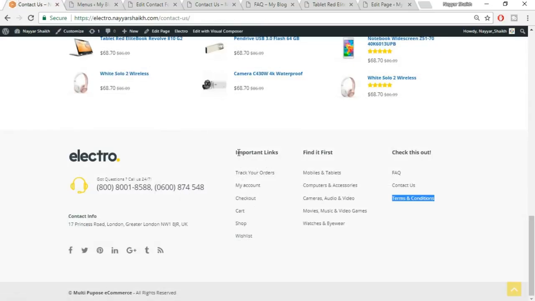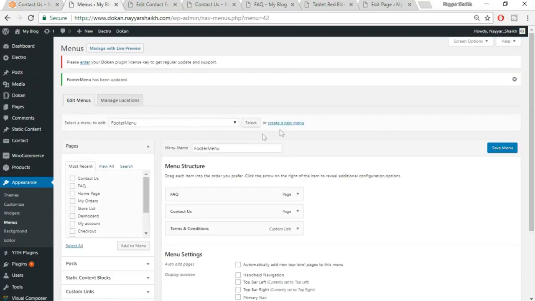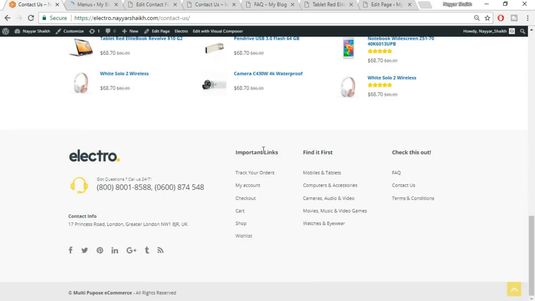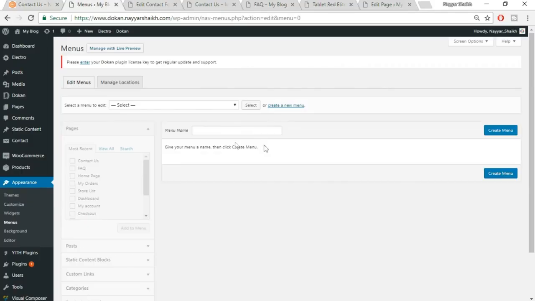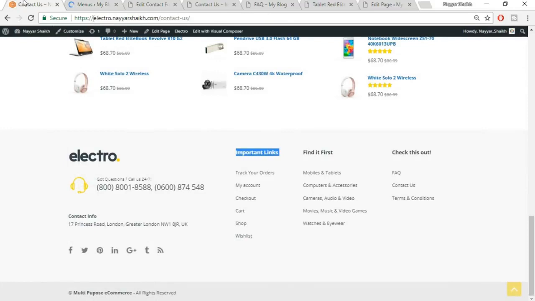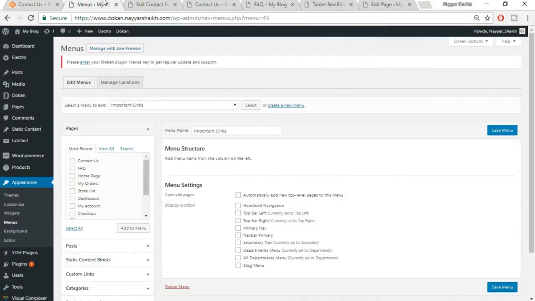Now let's add these menus also, important links, and find it first. Okay, so click on create a new menu. Title will be important links. Click on create menu. Let's see what all we have over here. We have my account, checkout, cart, shop, wish list.